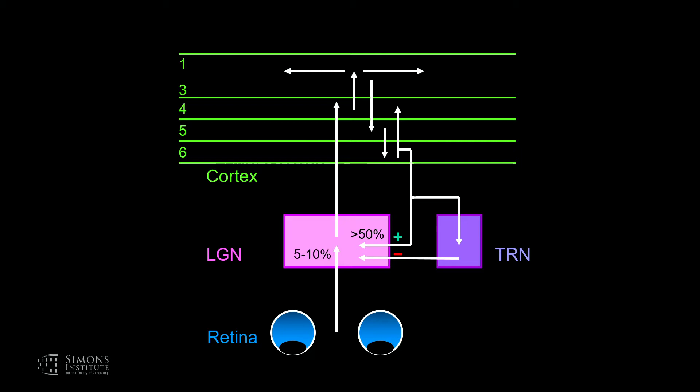How can we study this feedforward projection? The first part of the talk focuses on feedforward projections from retina to LGN. There's a wonderful preparation in the anesthetized animal where you can record from synaptically connected pairs of cells. What makes it doable is that both structures have a retinotopic map. You put an electrode array into the geniculate, look at the surface of the retina, direct a laser to find the region of the retina that excites the cells you're recording from, then manipulate your electrode to touch down on that site.